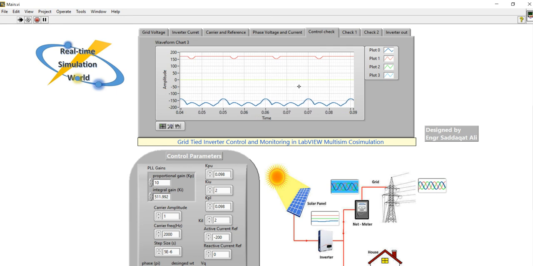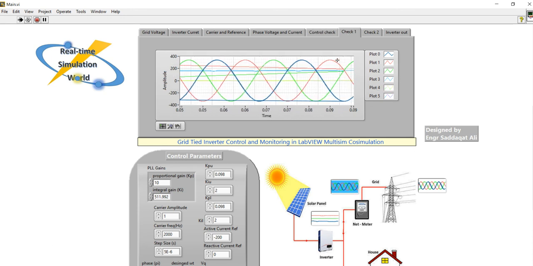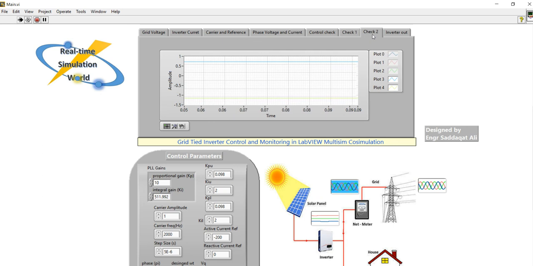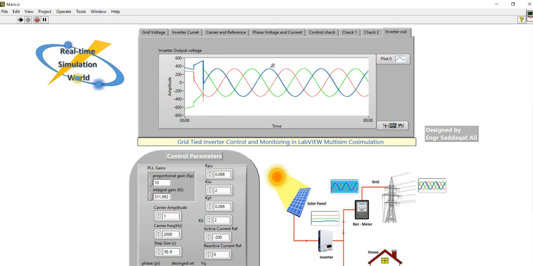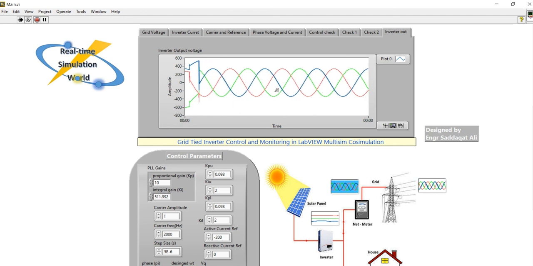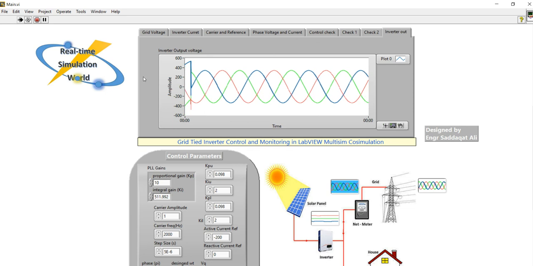So I am just measuring those here. These are again some voltages and some currents. This is the output voltage of the inverter. So you see a pure output sine wave, with a little transient during the startup.